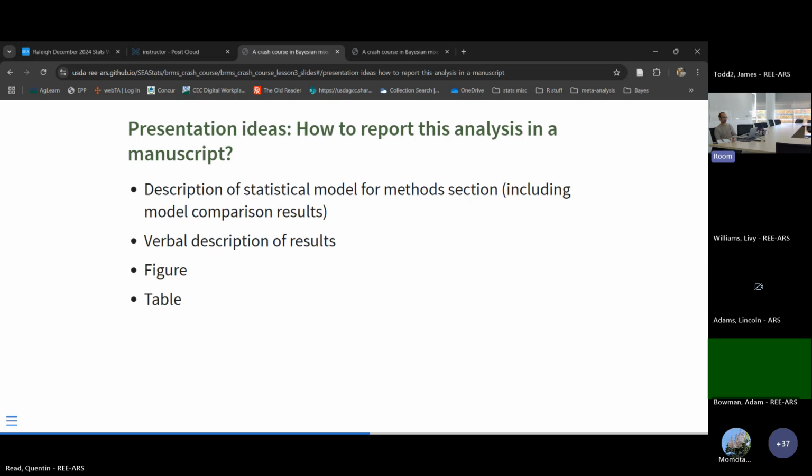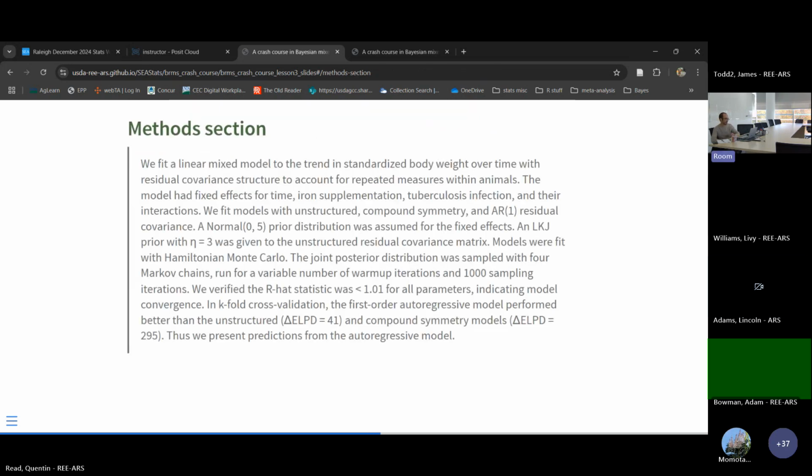Other people might do it a different way, but if you were giving a talk on this, you probably wouldn't go into all the model comparisons of covariance structures. You're just going to want to give people the results with the statistical model you determined was good enough and stick with it. So it's more of a detail in the methods to me. That's my opinion, so I would throw that stuff in the methods. That's what I do here.